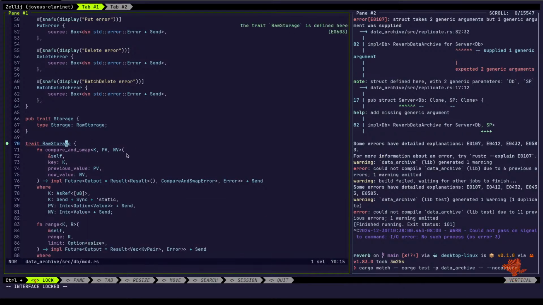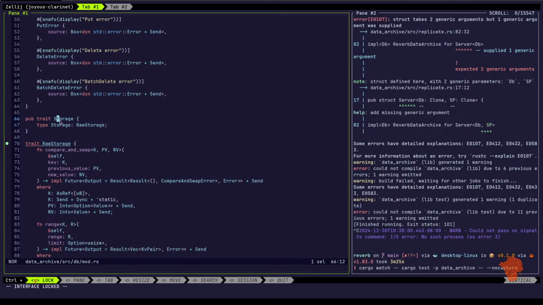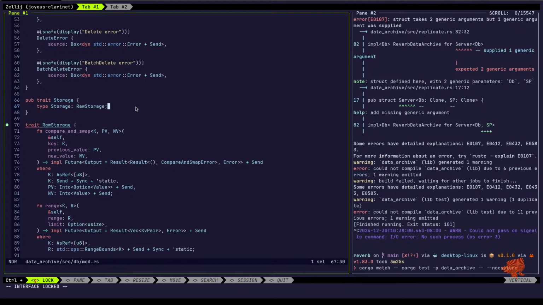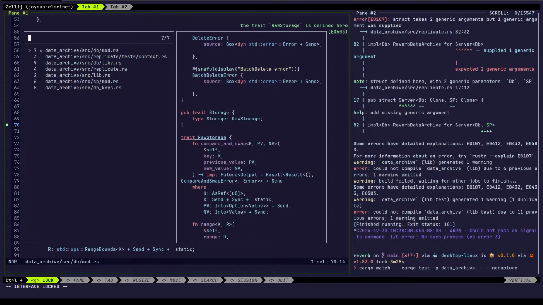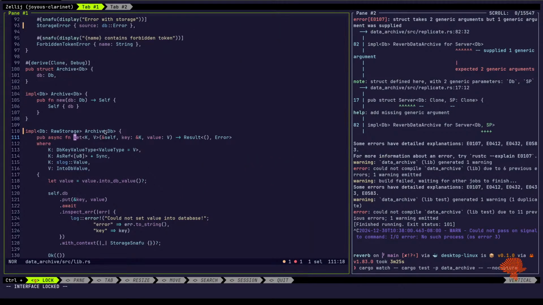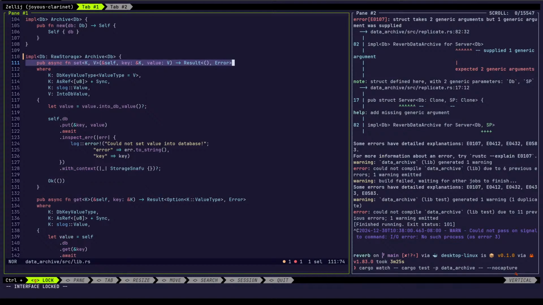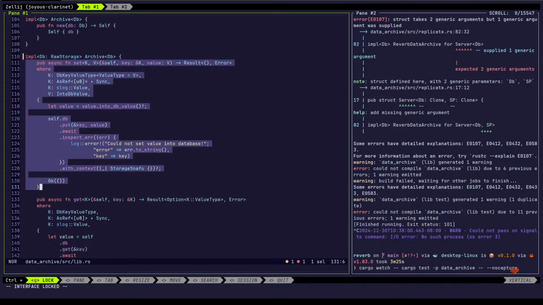Okay, let's just make that like so. And then storage, we'll do all the fancy stuff on top of raw storage. Back here, this is basically what archive was. I'm taking get and set.